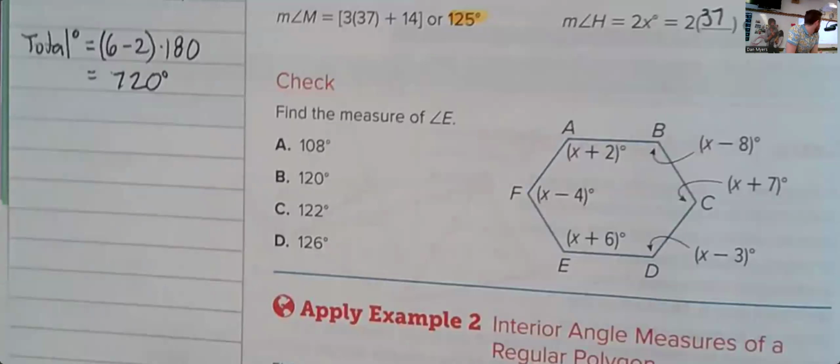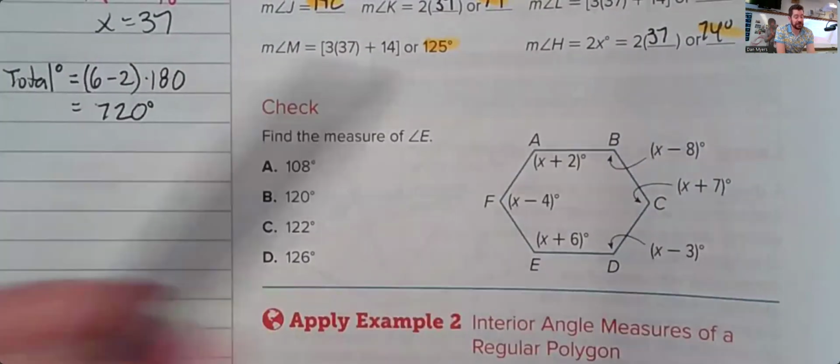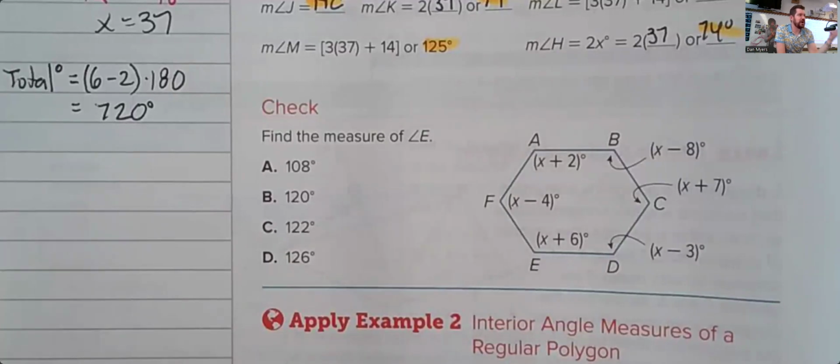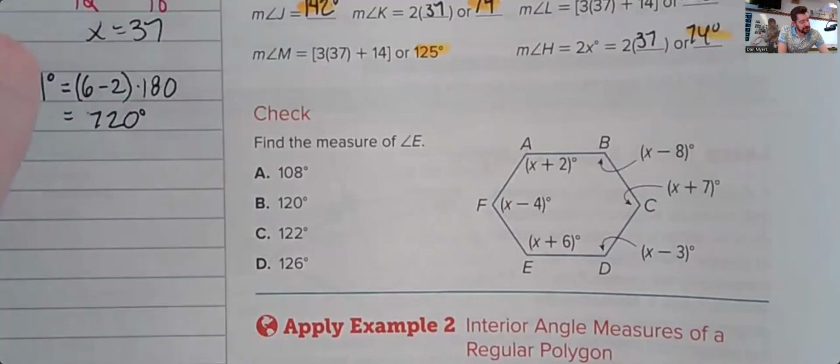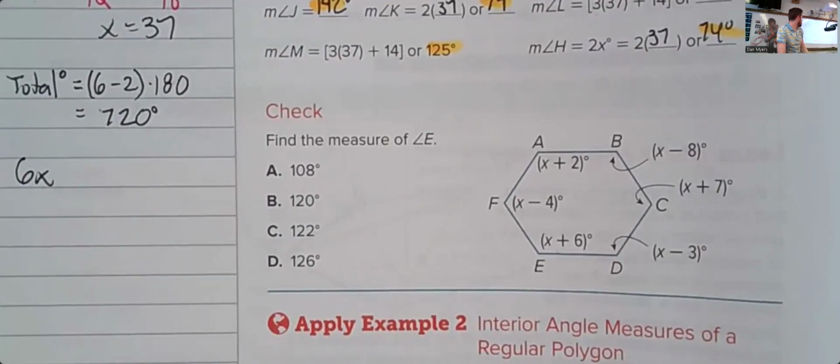What I usually do with stuff like this is I'll just look at, okay, how many terms here have x? Well, 6 of them do. Each of them has what number in front of it if we were to write a number in front of it? 1. So how many x's do we have? 6. So that'd be 6x. All right. So 6x. And then if we just go around the circle, putting together the numbers, we'll be able to get what we need.